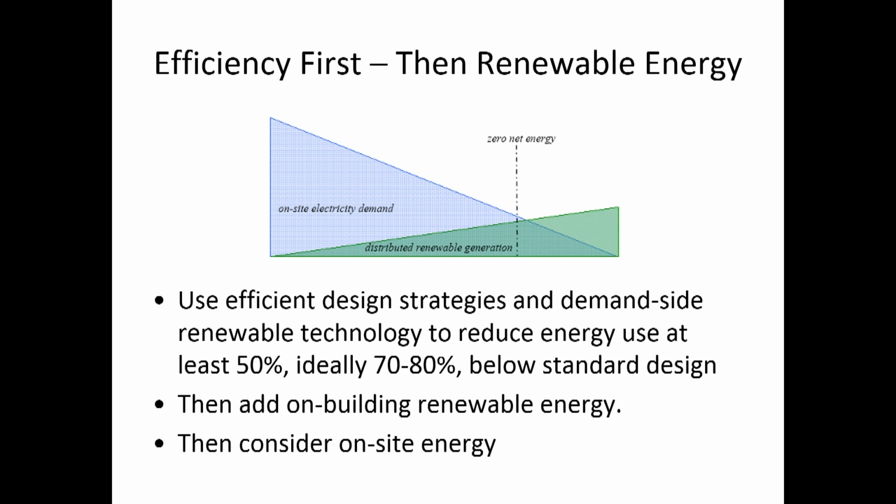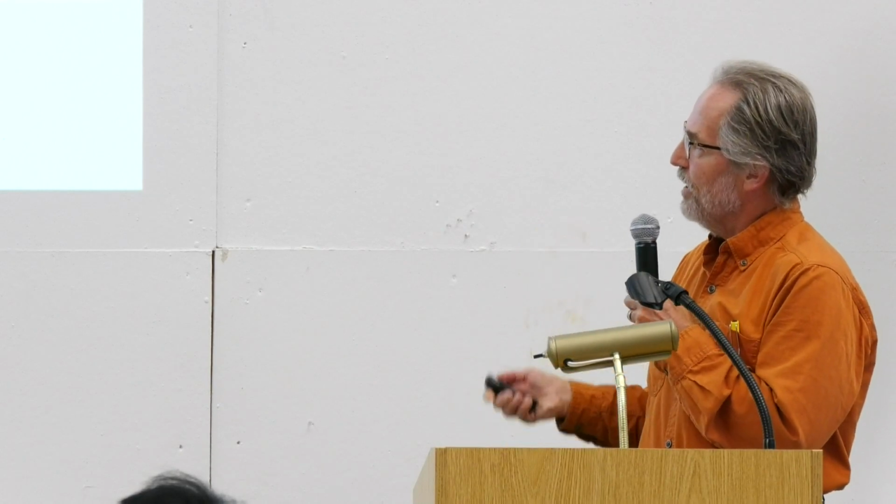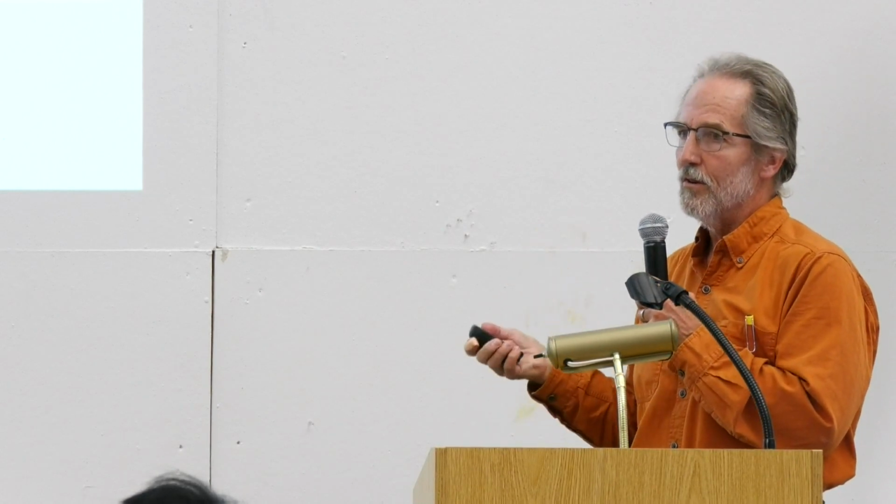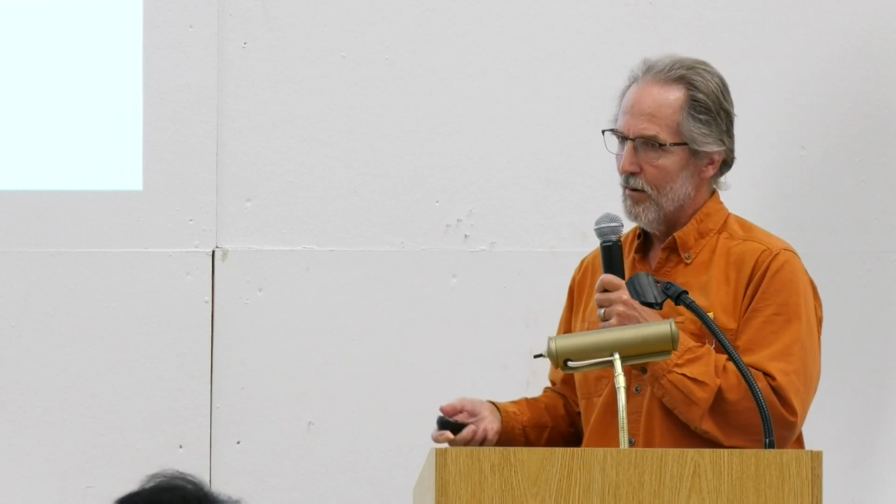Again, what we're showing here is, I'm just trying to make the point that, as you make the building more efficient, which is the blue line coming down, you want to make the building efficient, then you have to add enough renewable energy to meet the demand that you still have. So one way to think about this, if you're looking at a building site, is you want to make the building efficient. You want to add solar. I mean, in some cases you could do wind, but in most cases we're looking at solar. Add it to the building.